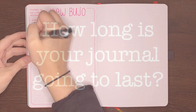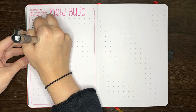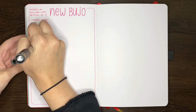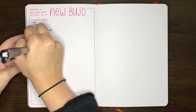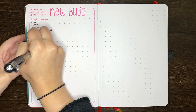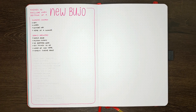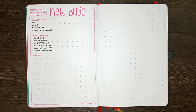Another point of consideration is how long is your journal going to last you? If you've already used journals of this style before and you know they only last six months, is it really worth setting up a 12-month tracker? This is something I've previously found myself doing a lot — setting up a year-long tracker in a journal that I knew was only going to last me half a year. This just results in a whole heap of only half-filled trackers, which I personally find demotivating. Having an appreciation of what the lifetime of your journal is going to be can help you plan it out accordingly.